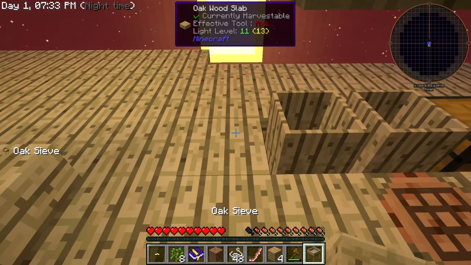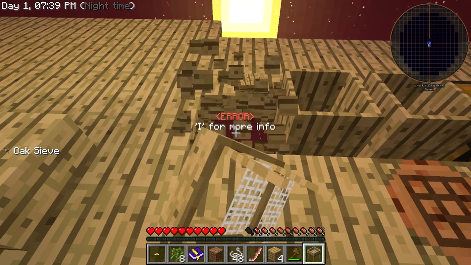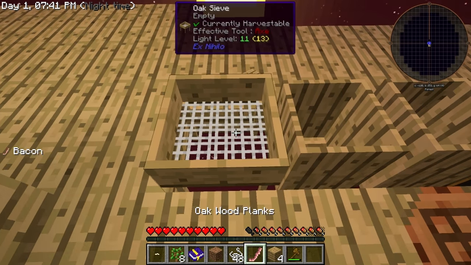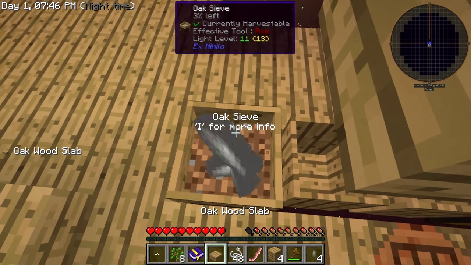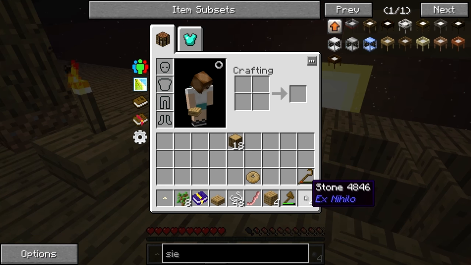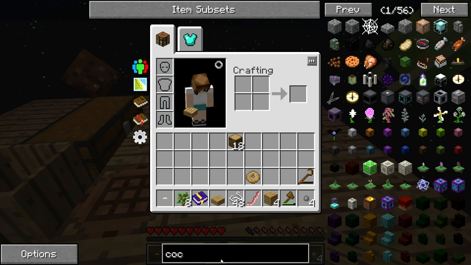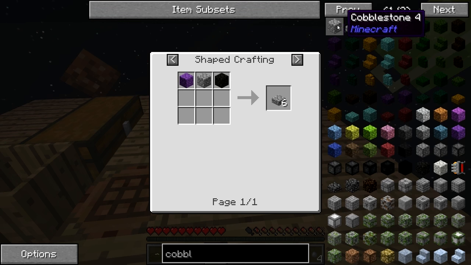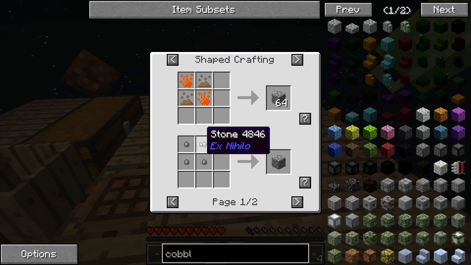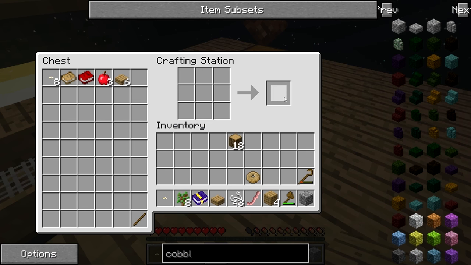Let's place our sieve down. Is that going to go dodgy if I place it down here? Okay, that should be okay, right? All right, let's have a go at sieving this. Okay, what did I get? I got 4 stone. And how much do I need for cobblestone? I'm assuming 9. Cobblestone. Oh, that's the wrong one. Oh, 4. Okay, so we have our first cobblestone.